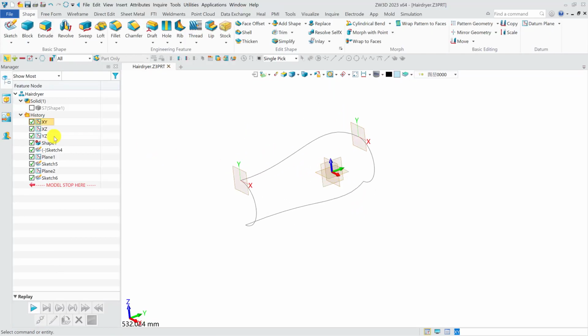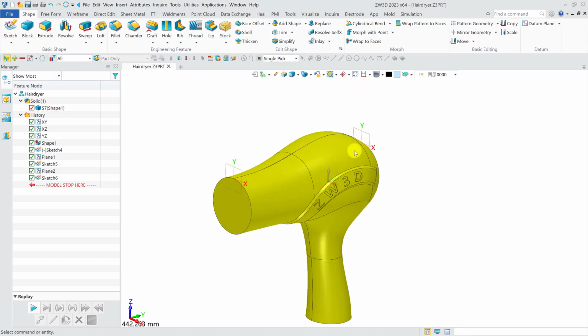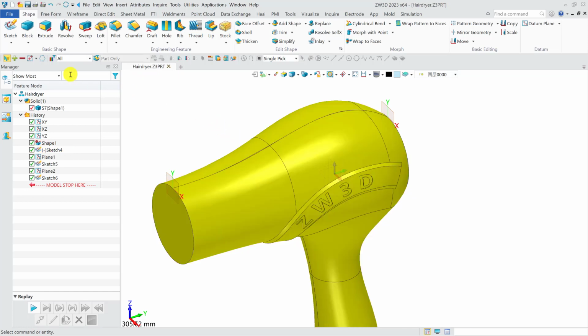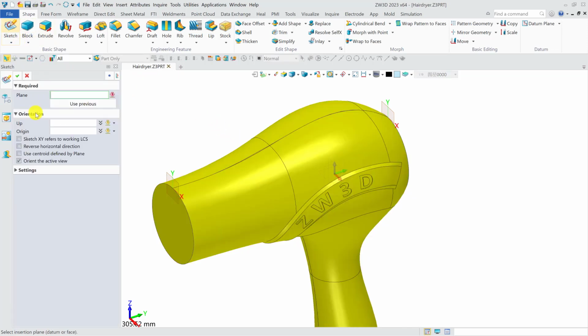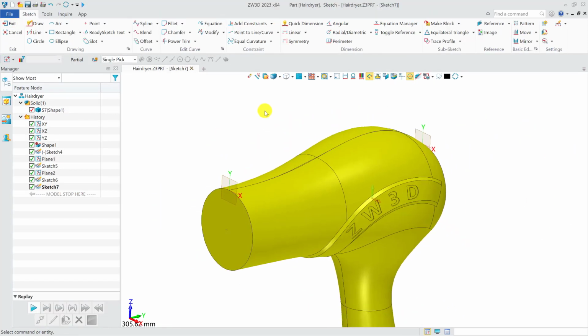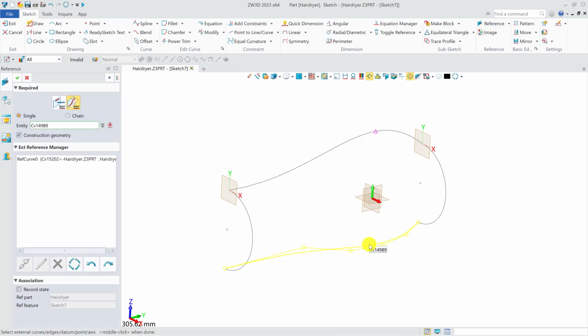Next, we create its frames. The operation is similar to the case of the spoon. The sequence is that, firstly, create a datum plane. In this case, we have an XZ plane, so we can use it to create a frame directly. Secondly, refer to the intersection points and intersection splines.